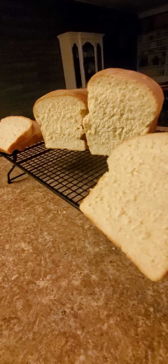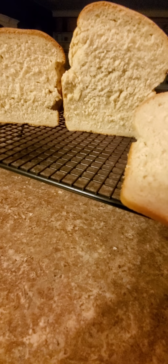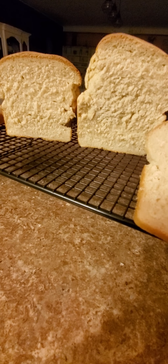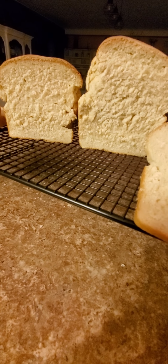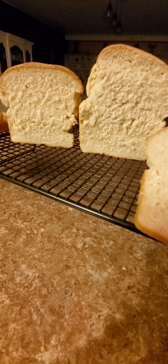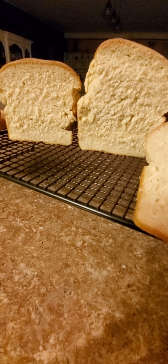I'm not real sure why, because I used the same exact bread recipe for both, and I literally did everything the same. The ingredients were 1 package of active dry yeast, 2 1/4 cups of warm water between 110 to 115 degrees, 3 tablespoons of sugar plus half a teaspoon of sugar, 1 tablespoon of salt, 2 tablespoons canola oil, and 6 1/4 to 6 3/4 cups of bread flour. I did 6 3/4 cups of bread flour, but if I do it again, I would only do the 6 1/4.